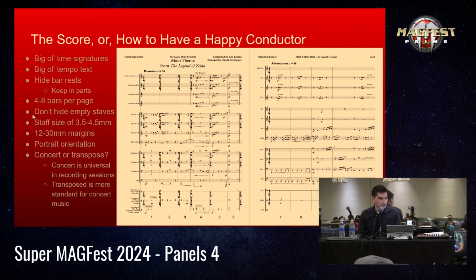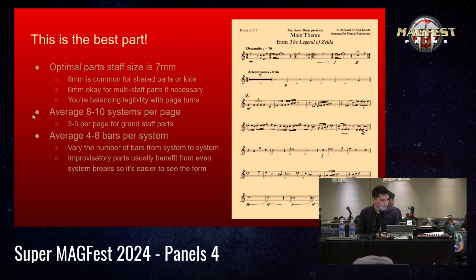One question you might ask too is to transpose the score or not. Honestly, this just depends on the setting and your conductor. When we do recording sessions, they're always in concert, but it seems in like live music with orchestras, it's usually transposed. So if you're in doubt, just ask somebody whose opinion matters there, the conductor, and go with either one. I tend to prefer concert scores just for quick reading, but it's kind of up in the air. Depends on the context. But more people look at the part than they look at the score. So getting this right is really helpful as well.